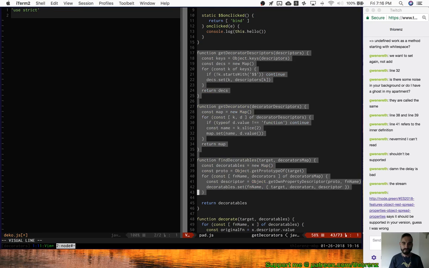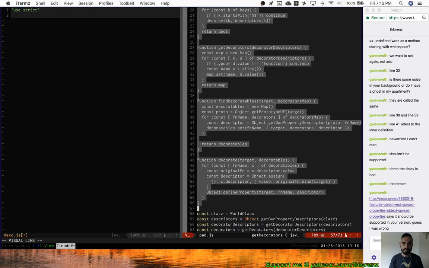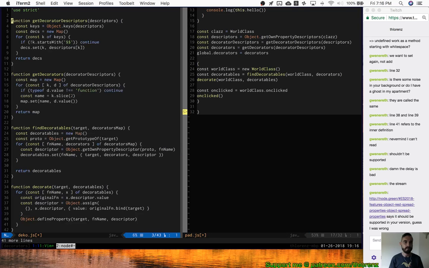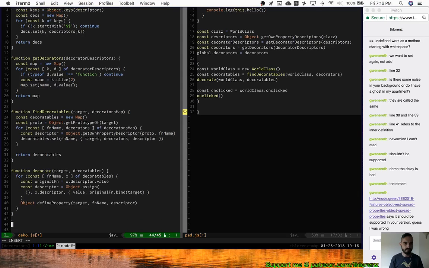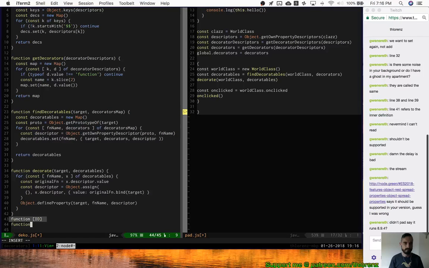So we find decorables and decorate. That's pretty much all that's part of the API. So now we just need to have one function that does it all. Yeah, so the thing is, REPLPad was basically running with a different version of Node than I'm using in my Vim, which might be surprising.